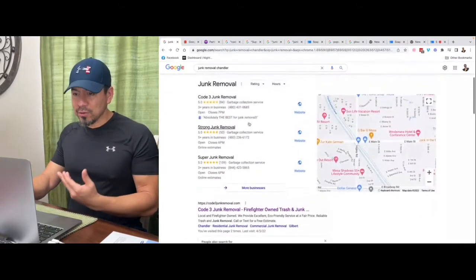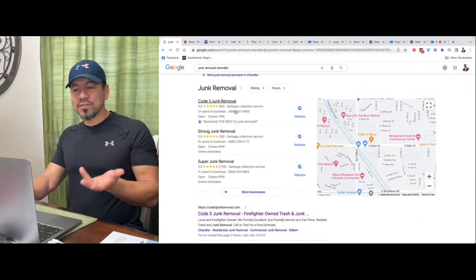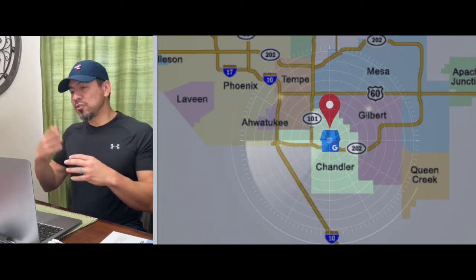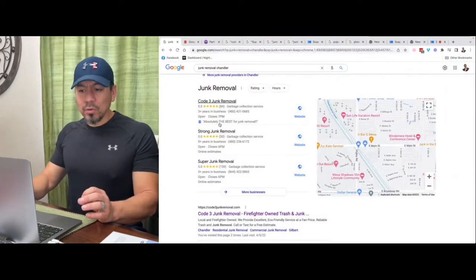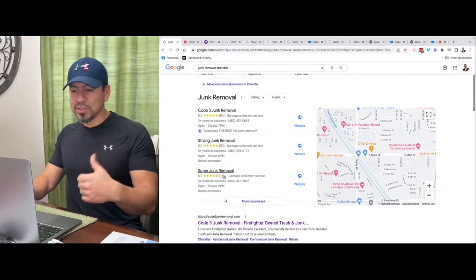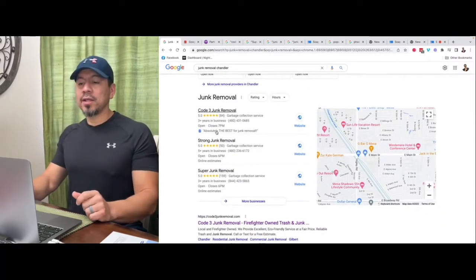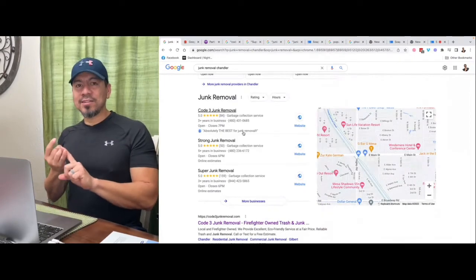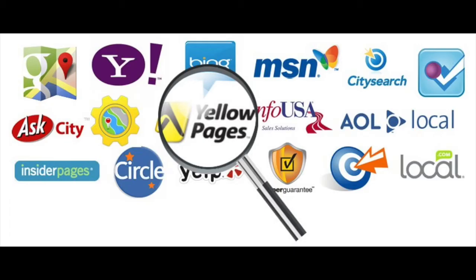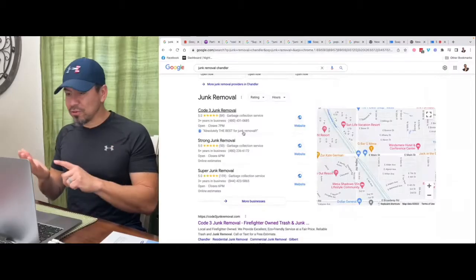Okay, now we go back to the 3 map listings. So what causes a Google map listing to rank on the map? Of course, geographic location. You have to have your Google listing created in that town. And I'm going to show you one way you can make that happen and make it look legit. So what Google does is look for the businesses it trusts the most. And how does it trust them? By taking a look at many citations for that business, the mention of the business name, address, and phone number throughout the internet. That's one of the big factors.